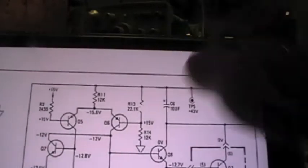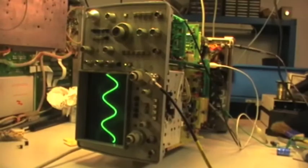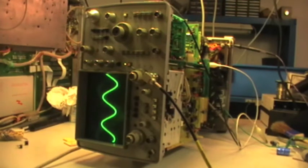I have just jumped on it, and from 5 volts the ripple is dropping down to 500 millivolts. So I believe that these capacitors, despite what I tested, seem to behave like an open capacitor under voltage. So I want to replace it and see if it makes some change.